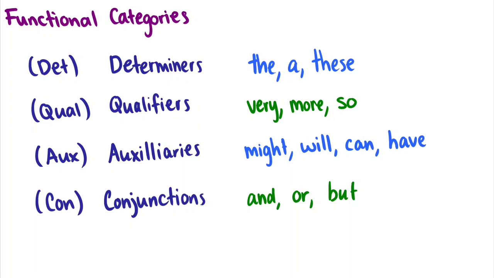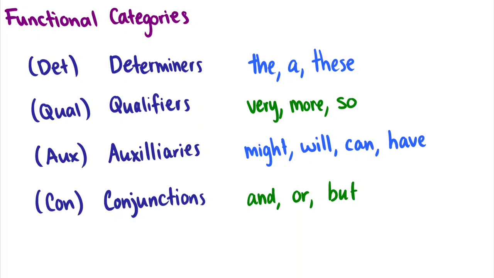Qualifiers are words that can modify adverbs, such as very quickly, or even prepositions, such as into. You can say more into it, or he's so into it. Auxiliaries are modals or words like have or been. For instance, I could have been happy. Could have been, these are all auxiliaries. Or I have went to the store. That word have is an auxiliary. It's kind of a supporting verb for the main verb.